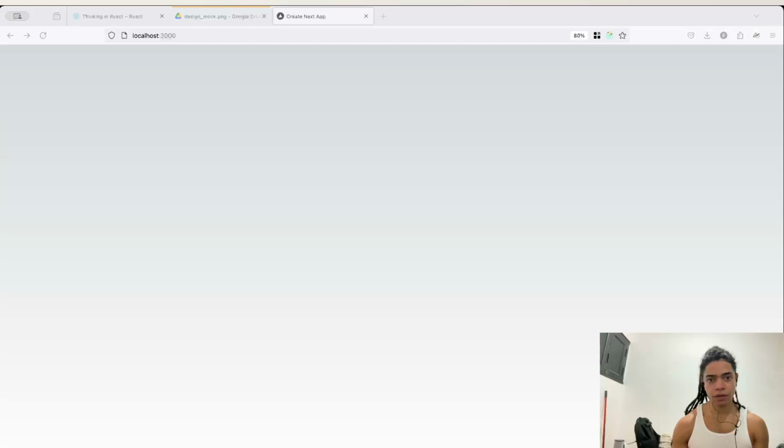What is this? It's actually not even rendering this component. That's weird.